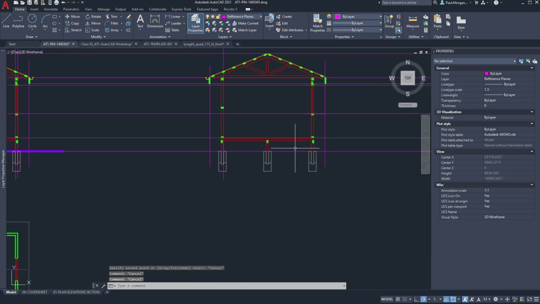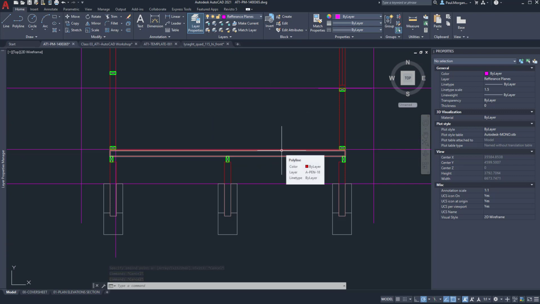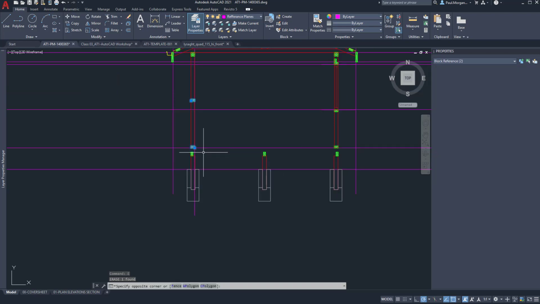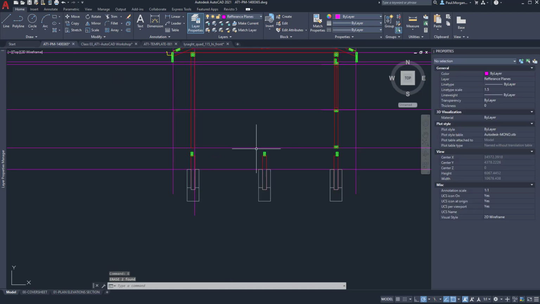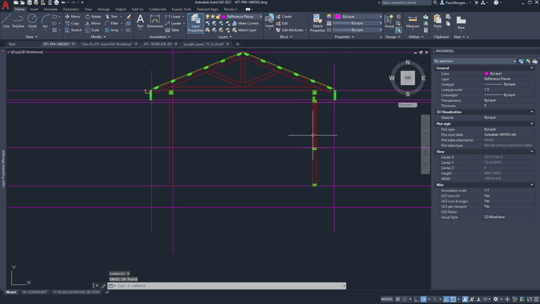I don't really mind how this is looking at the moment, but what I can do is start to delete these items. So we no longer need that, no longer need the tongue and groove. All of these timber studs can essentially go. All of that can go.